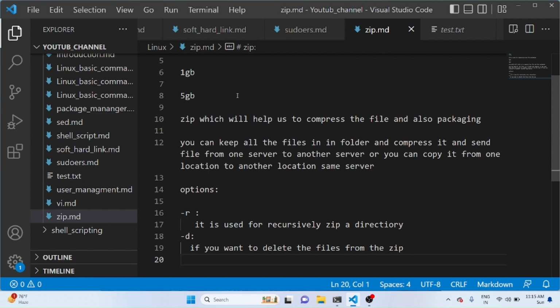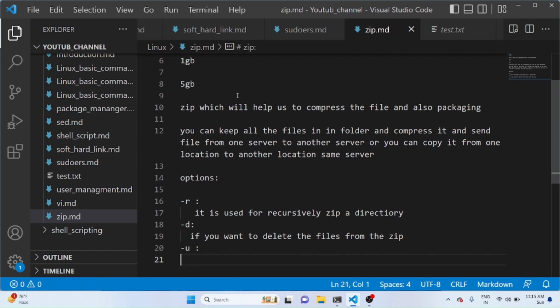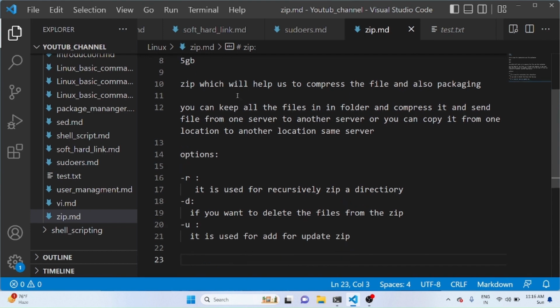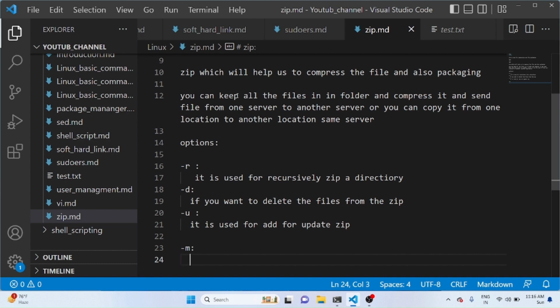-u is used for adding files, add or update the zip. -m is used to move the files.